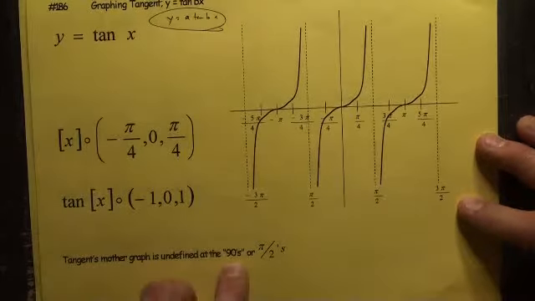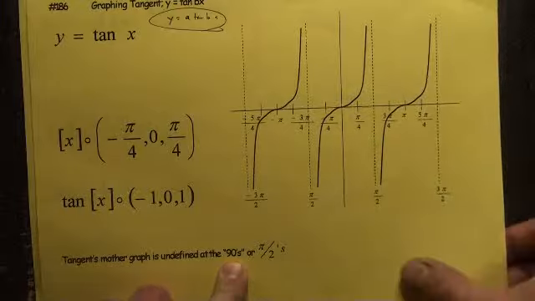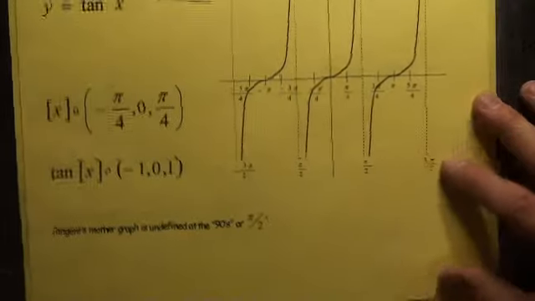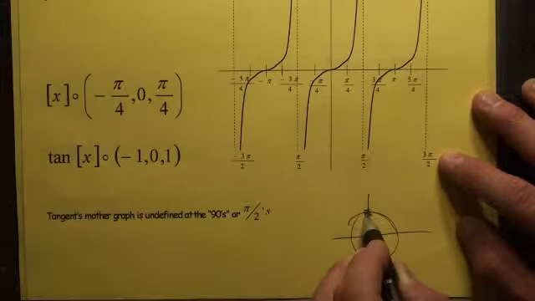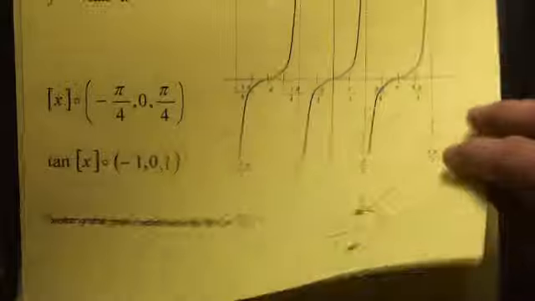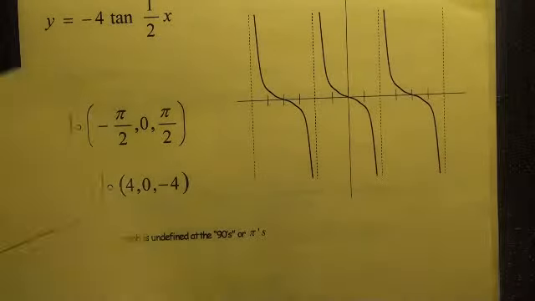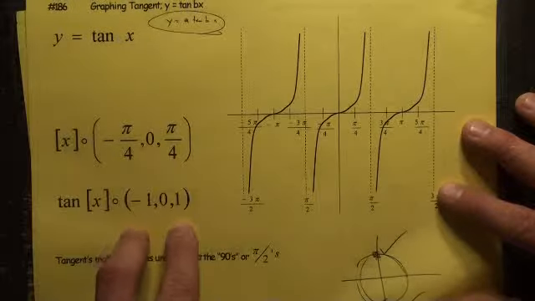Let's move on. Oh, by the way, there was a mistake in 185. This should have said quote-unquote 90s rather than 180s because, of course, the value for tangent is undefined here. So that would have been 90 and 270. I'm calling these the quote-unquote 90s. All right. Now, in video 186, this would have been our inputs and our outputs.